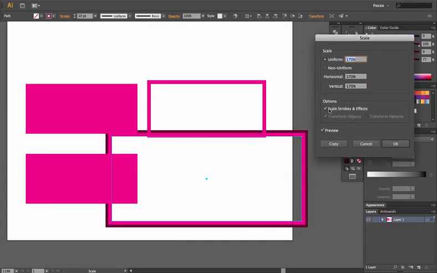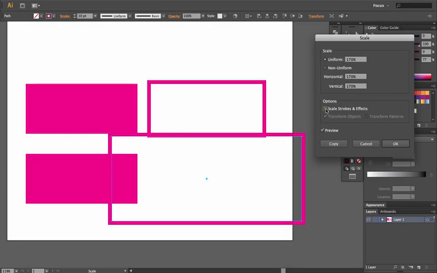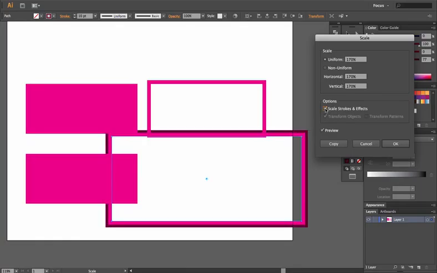That's because if we check this box, our stroke will scale with our object. If it is unchecked, it won't. You notice how it disappears and reappears? That's because with it off, it's the same exact size as the rectangle we already created. If we scale it, then our stroke is in proportion with the scaling of the actual rectangle itself.